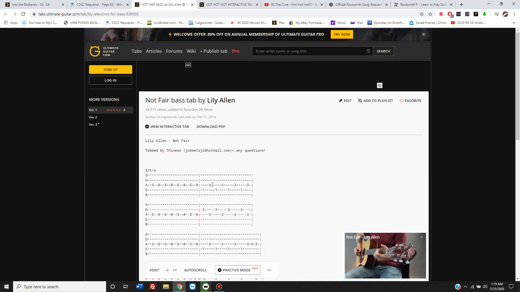And it is a lot of work. Even with the GuitarPro tabs, it's going to be at least 2 to 3 hours that they're going to spend on that on a simple song.